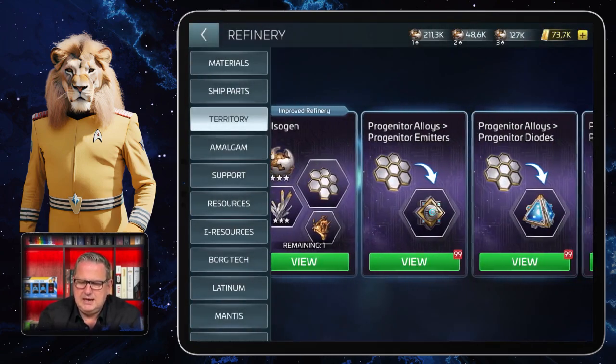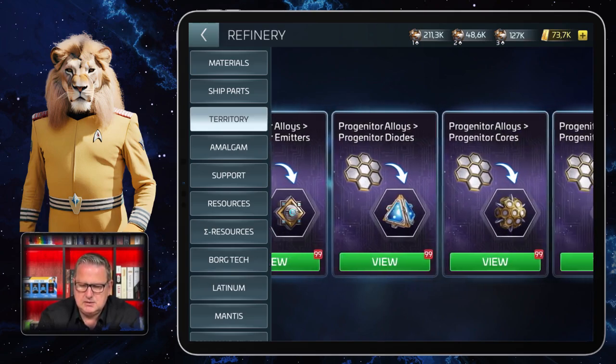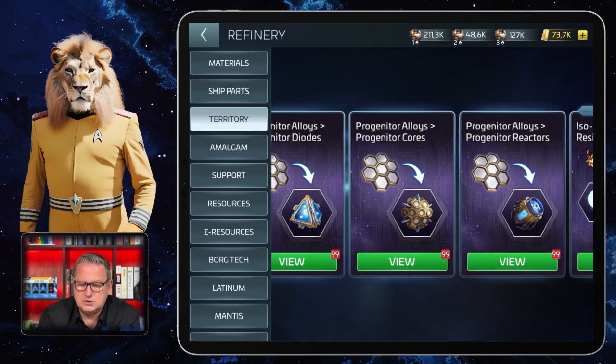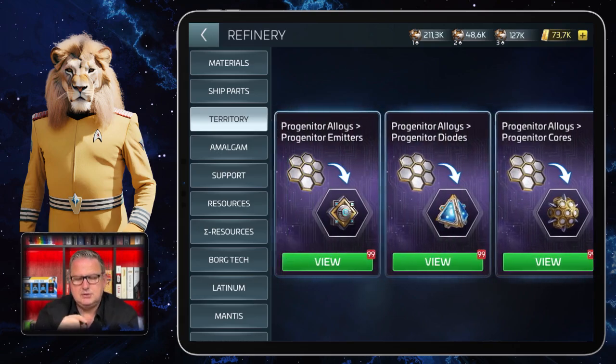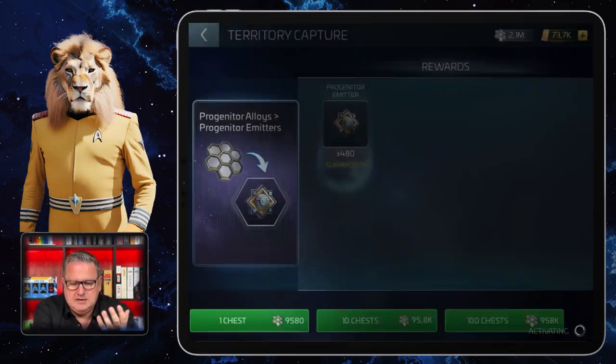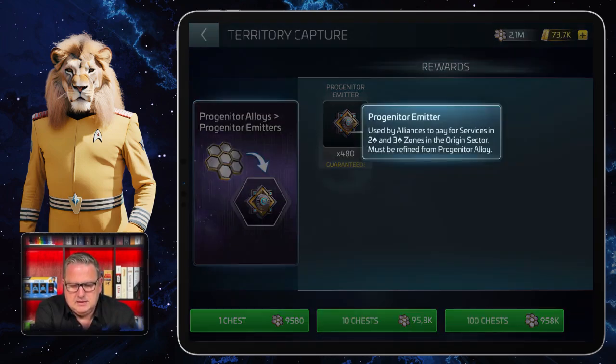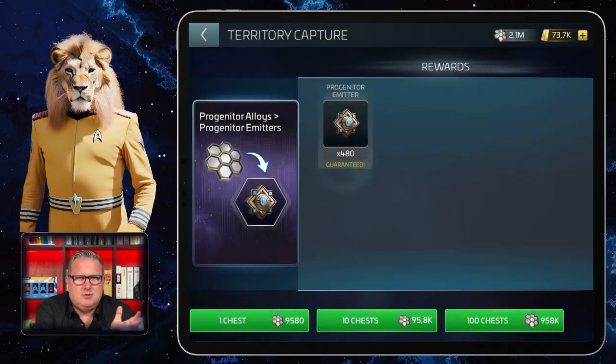And with those progenitor alloys, you can buy certain things, either progenitor emitters, progenitor diodes, progenitor cores, or progenitor reactors. And those are once again needed for your alliance and not for you yourself. Because when I showed you the territory buffs that need to be activated, for some of them you need them. And that's for services in the 2-star and 3-star territories there. What you need depends on the territory, so it's different.